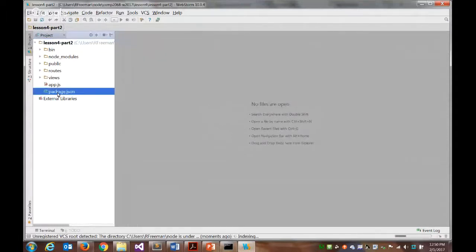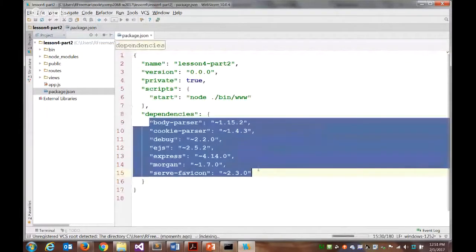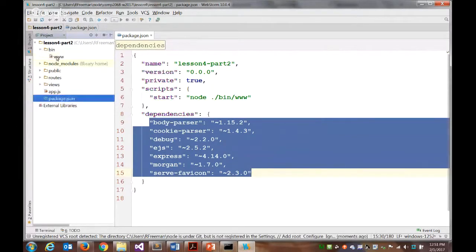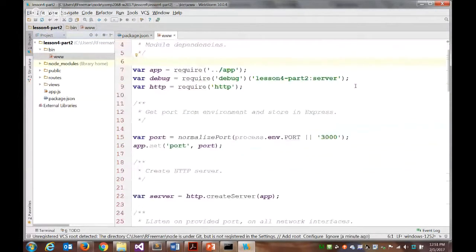So there's our package.json. You can see those are the top level dependencies that we're using. You'll notice this start file, we don't really need to worry about this. This bin www is kind of a startup configuration file. And Preet, I want to come back to your question about the port. Here's what we get when we use the generator. If a particular port is specified on the server, use that port, otherwise default to 3000. That's built in when we use the generator. We don't have to touch this file.